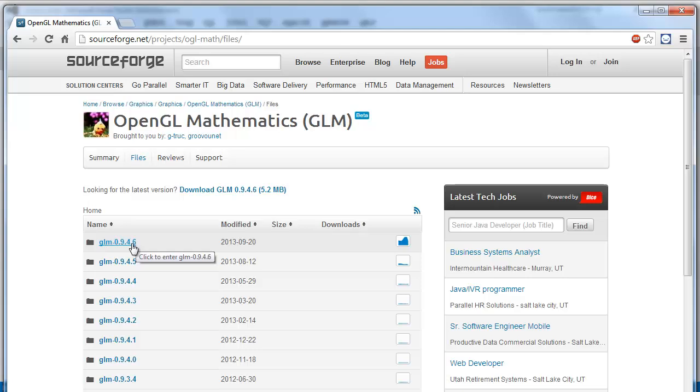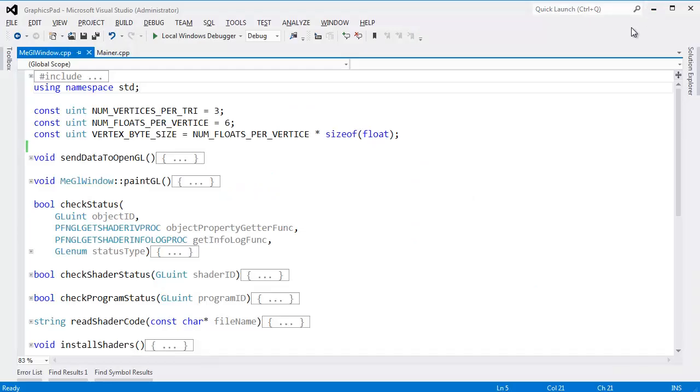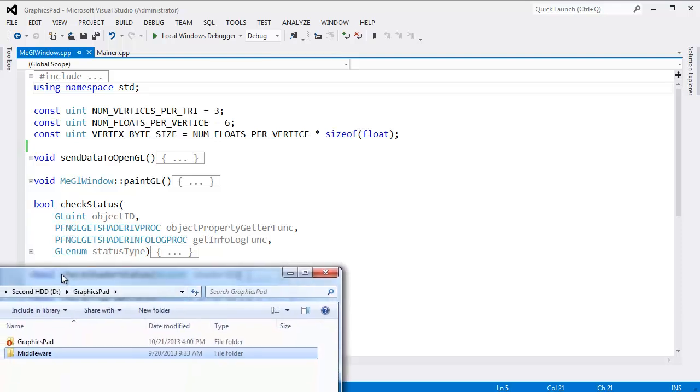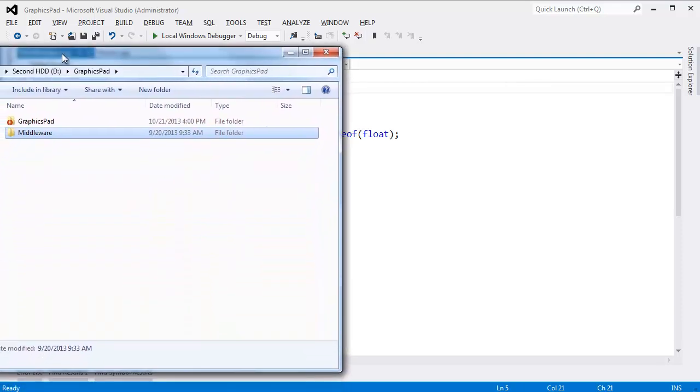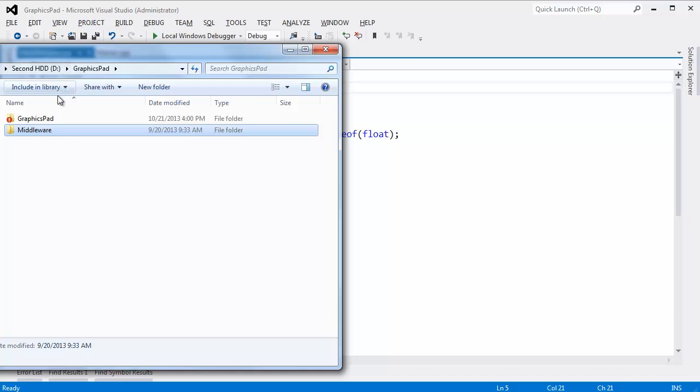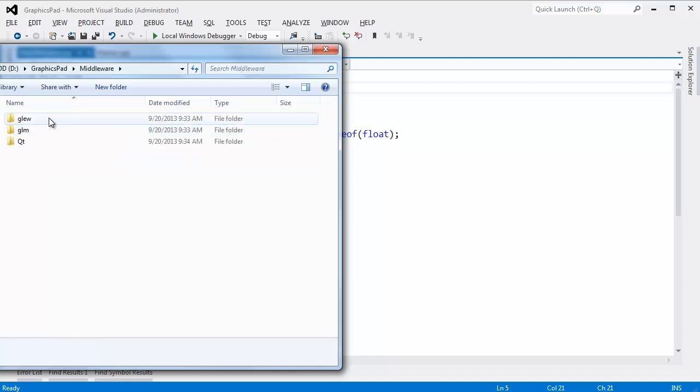Download the latest, unzip it, put it in your middleware folder. If you remember, I have my middleware folder handy right here. Remember, we created this in one of the first videos. We created our project in the graphics folder, but then we added this middleware, and we had glue and Qt. I already had GLM, but you'll unzip GLM right here for your convenience.